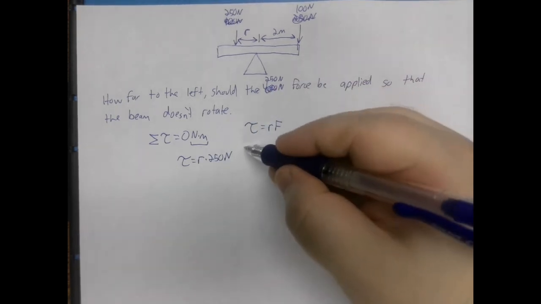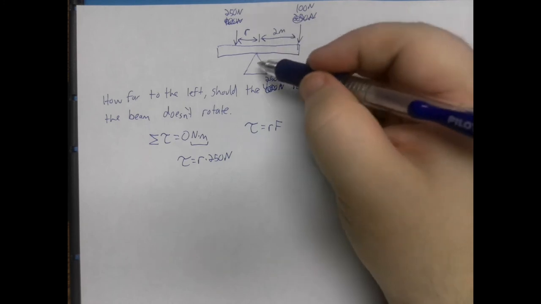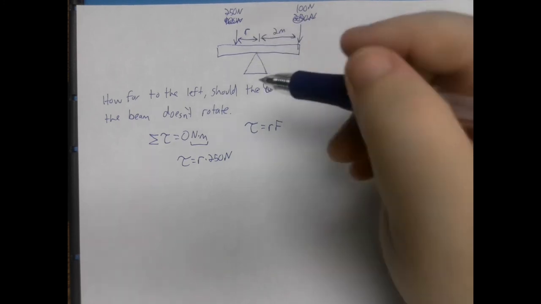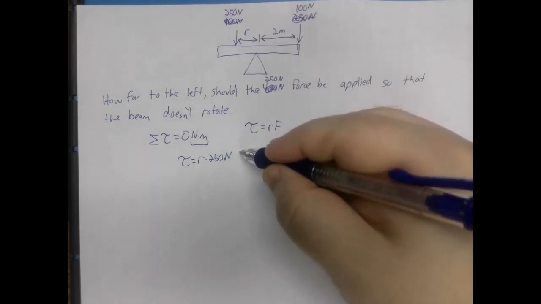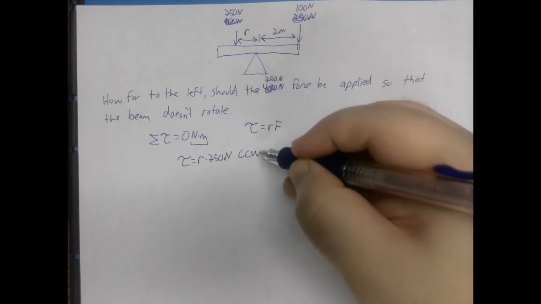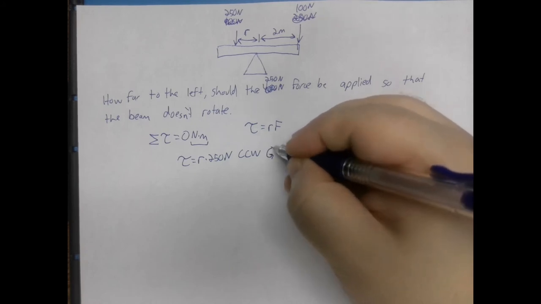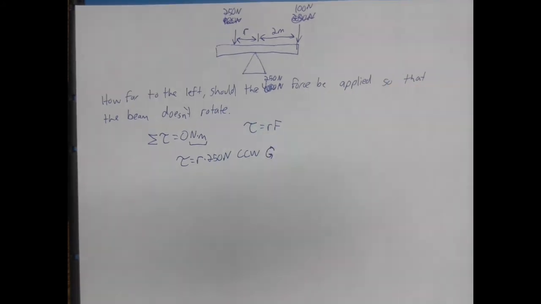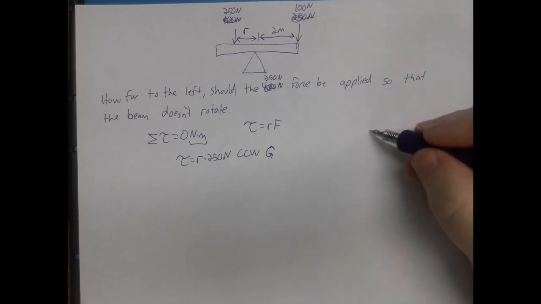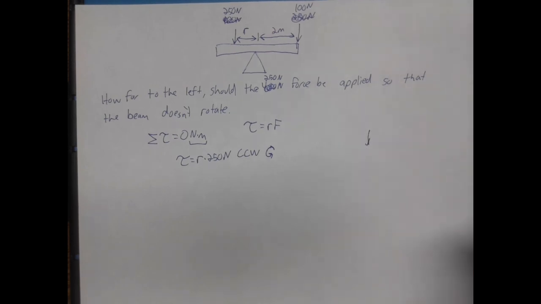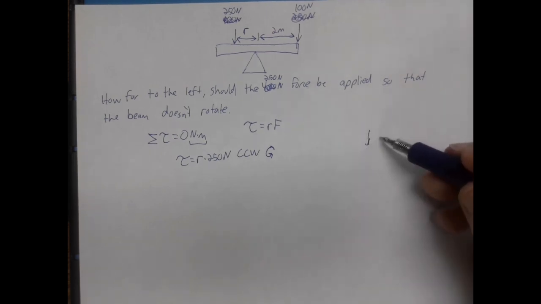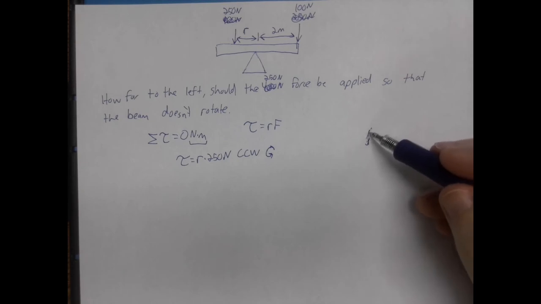And which way would it make it rotate? So counterclockwise. You could also draw the symbol like this. If you draw the symbol, make sure it's readable and understandable. I had people draw it like this. I had them try to draw a circle like that. I can't tell what direction that's going in. It looks down to me.